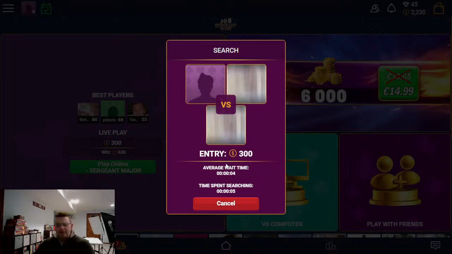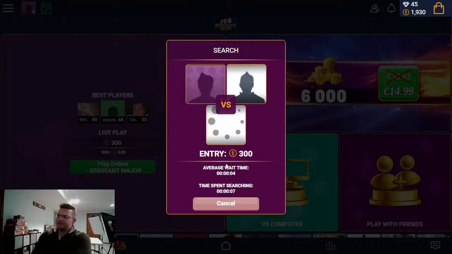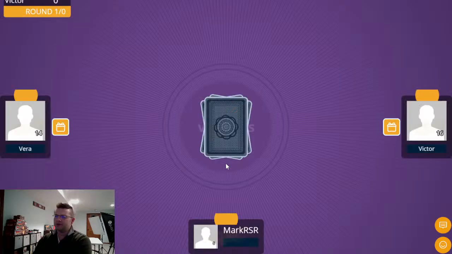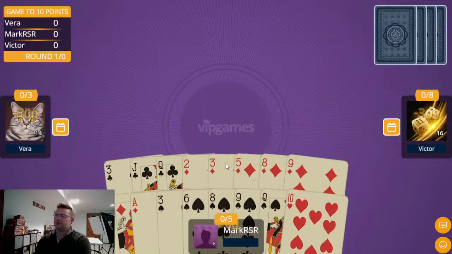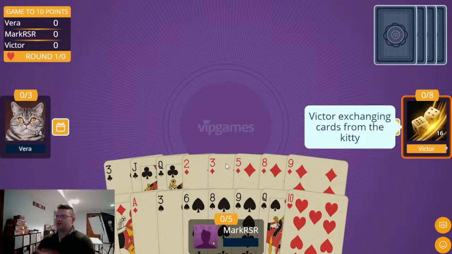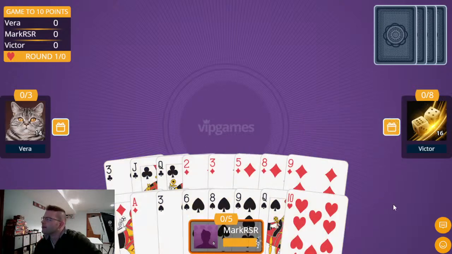That's what kind of threw me off when I first played this game, because I won and I didn't even know what was going on really with the exchange. I don't feel like this game has much to it. The exchange is interesting. Hearts is trump. Okay, I need five. Let's go.